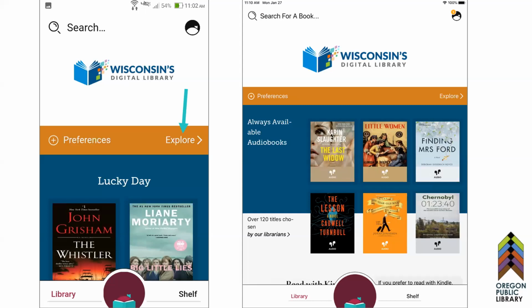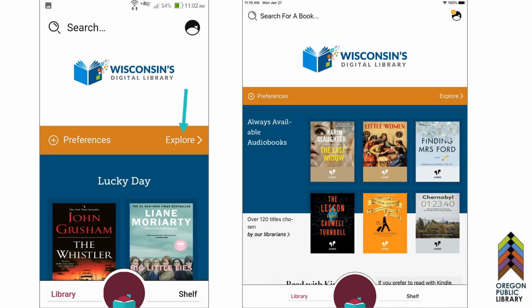So I have two different screens here. The one on the left is a screenshot of my phone. It's pretty small, so you can see the smaller screen there. The picture on the right is from a mini iPad, so you can see that the image is a little bit larger. I have screenshots from both devices throughout the presentation. So sometimes you'll see a bigger one, sometimes you'll see a smaller one, and that's what that is.